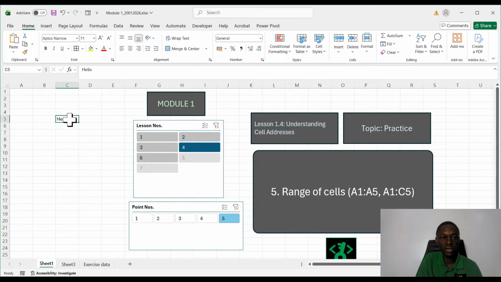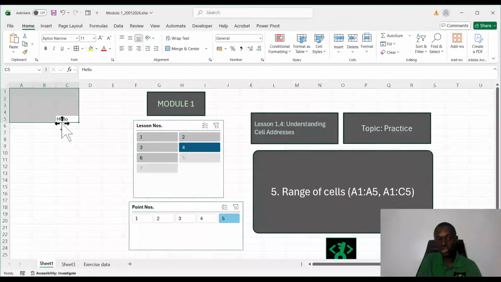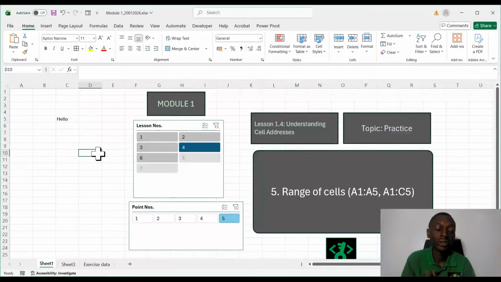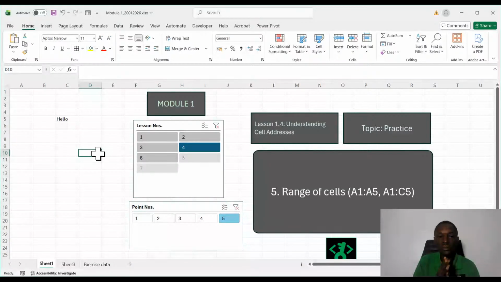Now, if I start from C5 and drag it this way, you see it's showing me C5 in the name box, but I'm still selecting the same range. So when you're working in Excel, you have to be very observant. So just observe, study the software, observe, and then you get used to all the details of working with it.